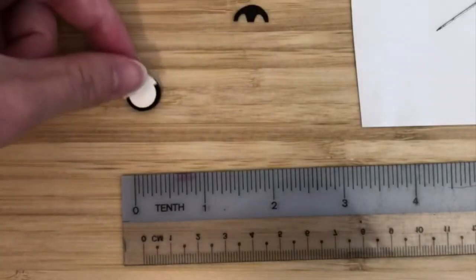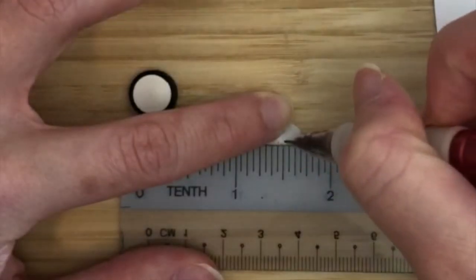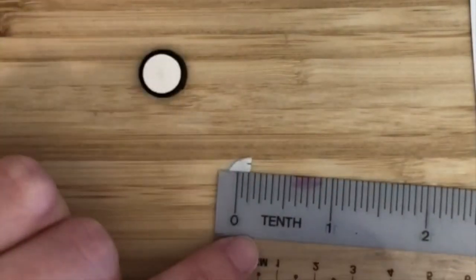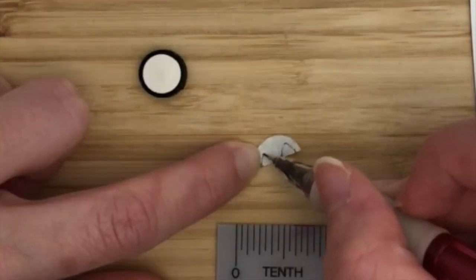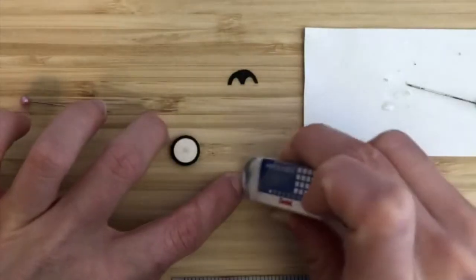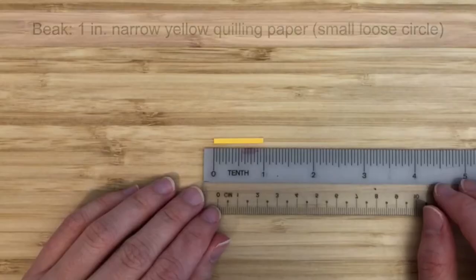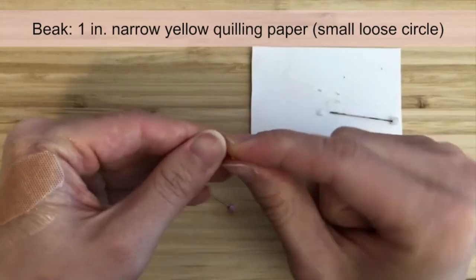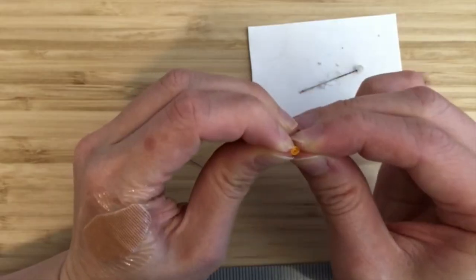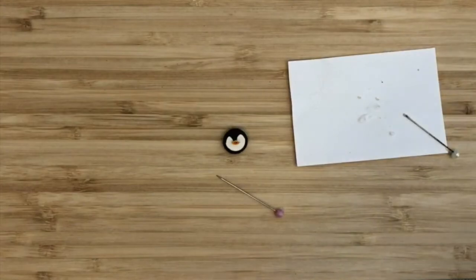Cut this out and place it on the face. Mark the inner rims of the black circle. Then measure and mark 1/16 of an inch at the center. I like the domes on the two sides to come up to about 1/8 of an inch. Next, we can draw the two domes using the markers. Cut the domes out and we have the face patterning. Carefully erase any pencil marks. Glue the patterning to the face. For the beak, make a loose circle with a 1-inch strip of narrow yellow quilling paper. Then form a marquee shape by pinching the two sides of the circle. Glue the beak onto the center of the black patterning.